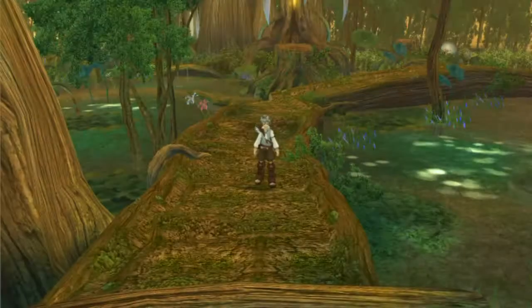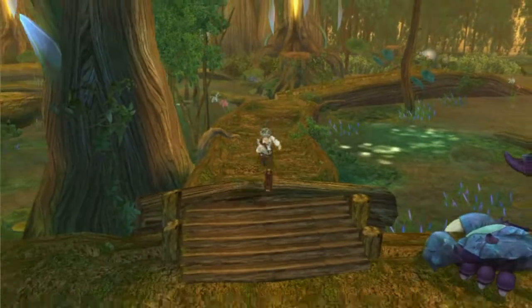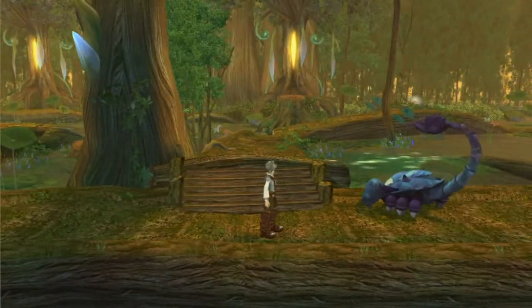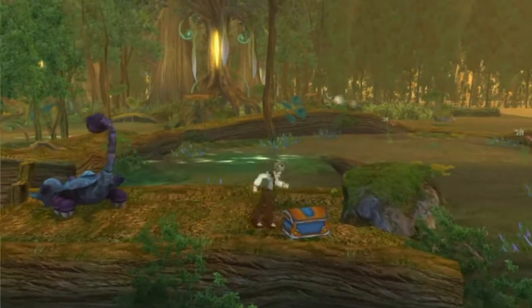Cheating fish. He used Great Revolution, then attacked me once, and then used Great Revolution, which I have never seen before. Bastard.